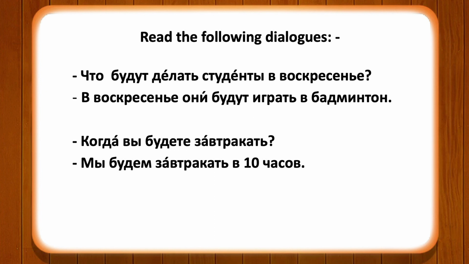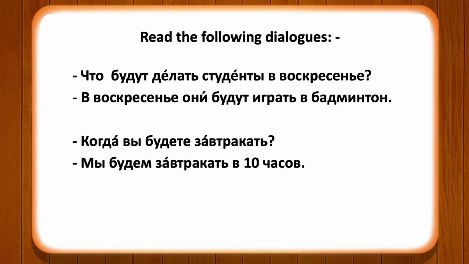So, когда вы будете завтракать? In the next dialogue, когда вы будете завтракать, it means when will you be having your breakfast, or when will you have breakfast? Мы будем завтракать в 10 часов. Завтракать means to have breakfast. In order to use this verb in future tense, you will be conjugating the verb быть and use along with the infinitive form of the verb завтракать. Мы будем завтракать в 10 часов. It means we will be having breakfast at 10 o'clock.